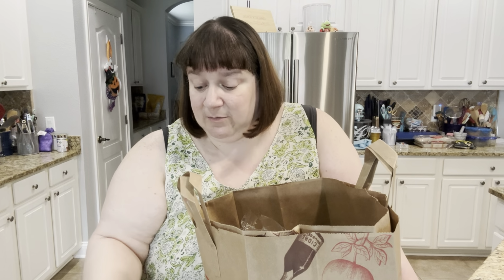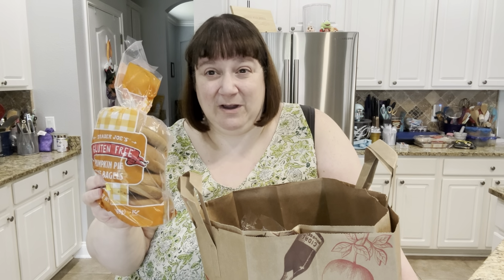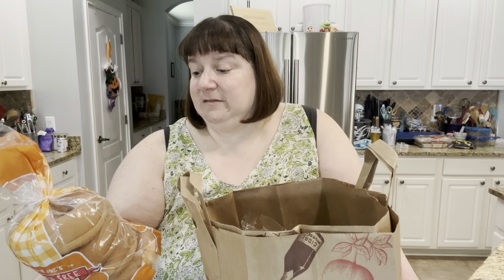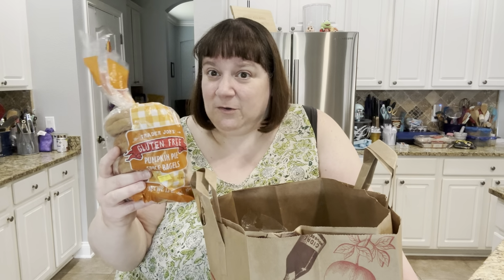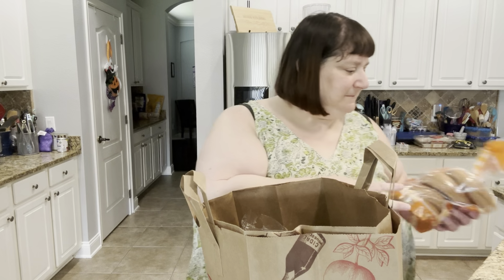And really, for being gluten-free and everything, there's only 290 calories in a bagel. Usually a bagel has like 350 to 400 calories in it, so that was a plus too. Of course, there's lots of carbs in here, so you gotta be careful. But you know, like I said, for a treat on a Sunday morning in between church services, I might grab one of these. All right.